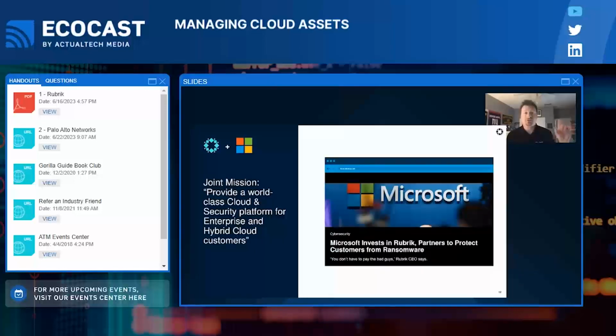So Microsoft actually took an equity stake investment in Rubrik about 2 years ago as a part of a multi-billion-dollar cybersecurity strategy to fight this. And we are actually building technology together. So our engineering teams are partnering together and working together to understand what's next in terms of the threat landscape, right? What are those folks doing? What do we need to do to stay one step ahead?